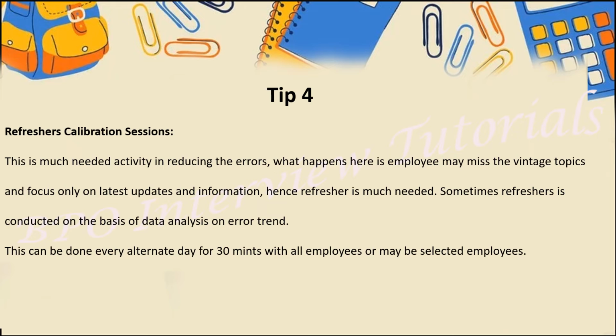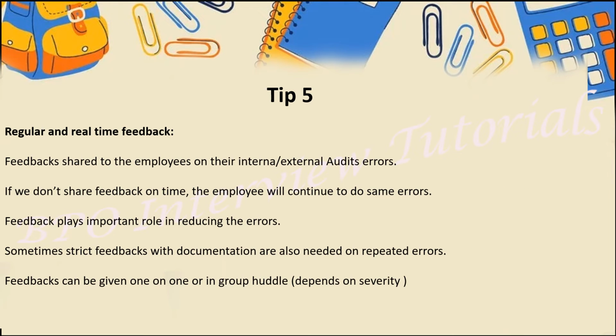So this is all about the refresher and calibration. Let's move to the next point, that is real-time regular feedback. What is regular and real-time feedback? Suppose I have done the audit, I will share the feedback today itself. If I'm doing this after 2 days, the employee will do the same damage in the next 2 days as well if he or she receives the same content over the call, chat, email, or any content moderation process.